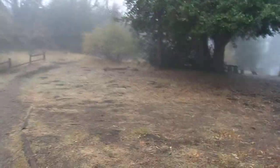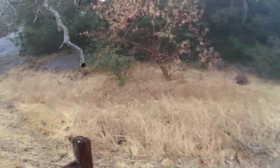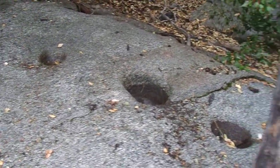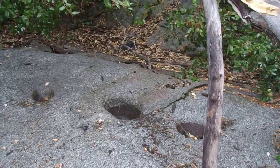But another thing that you'll find very interesting about the Silvercrest area is, and of course, knowing me, I like to point out things that are related to plants. Well, it is related to plants, the plant life that lives here. If you've been in this area, you'll know that there are some rocky outcroppings here underneath, you guessed it, canyon live oaks. Canyon live oaks provided something very important: food. I'm not getting any closer to this, I'm not going to walk on top of the rock, but you can see the mortar holes here, the grinding holes that were used to grind the acorns and leach the tannic acids out of them.